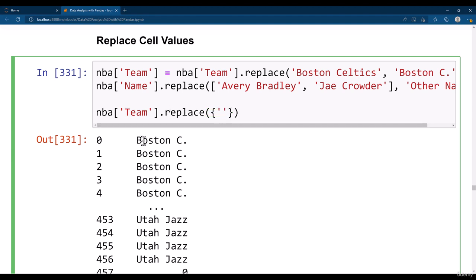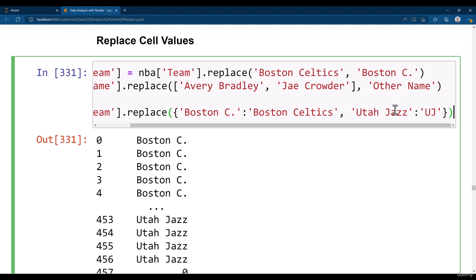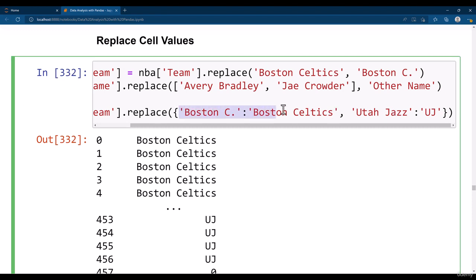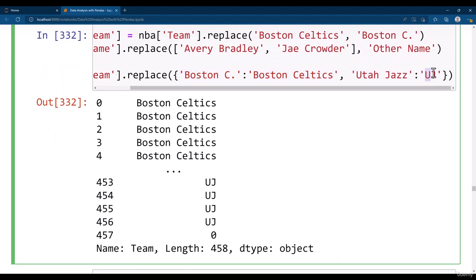In this dictionary you provide the value which you want to change as a key. So I want to change this value, so I make that the key, and then the value which you want to replace it with, so I want this one. Thereafter I want to change this one with UJ, so I say something like this. Let's go ahead and run this. Now you see this got converted to its original value, and this one got converted to this value.